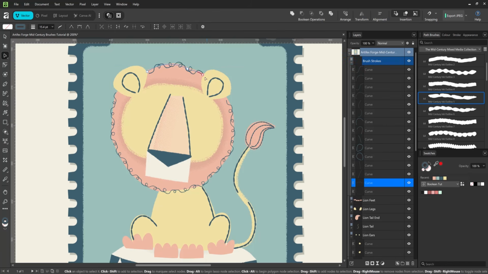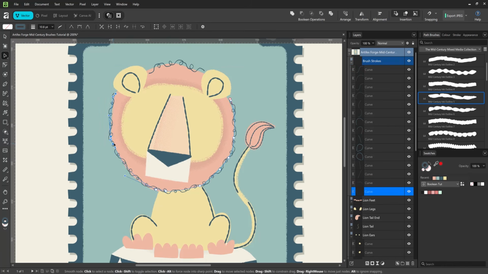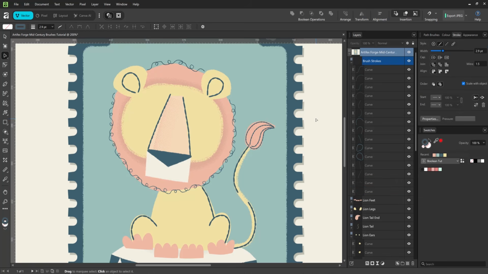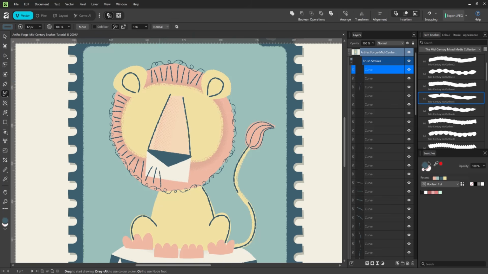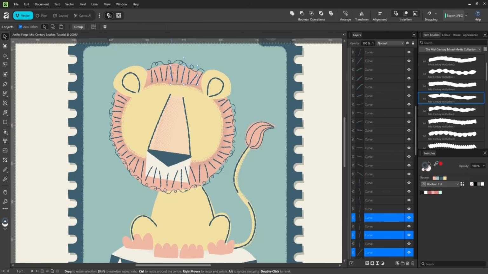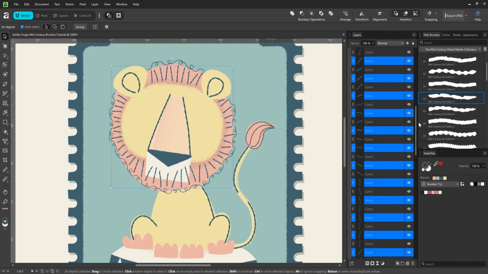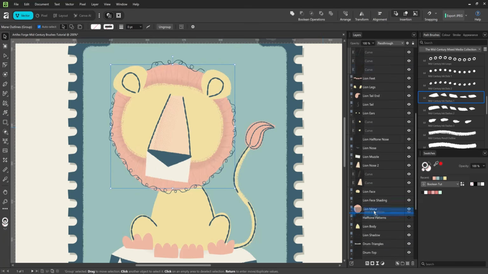To complete the mane, I'm adding alternating dashed ink and undulating outlines. I'm going to reposition the doodle outline slightly first to make sure I have enough space for the new brush strokes. I'm drawing all the new strokes using one brush. Then selecting every other stroke, and then hitting another path brush icon to swap in the dashed outline brush. Doing it this way makes it super quick.